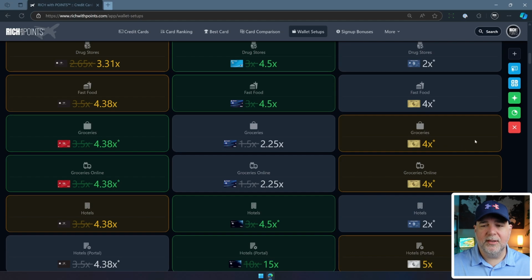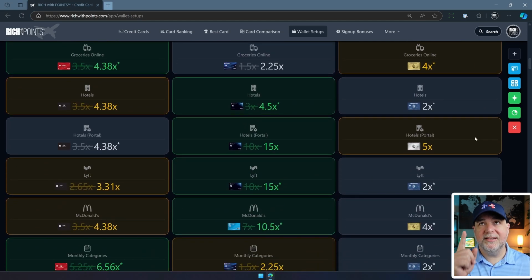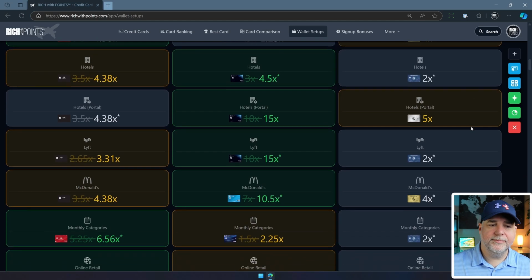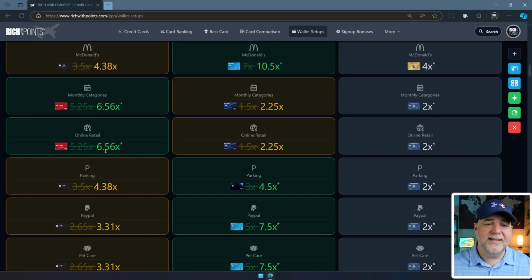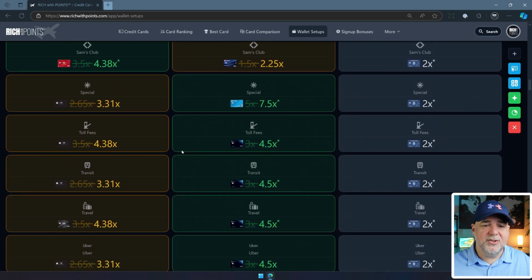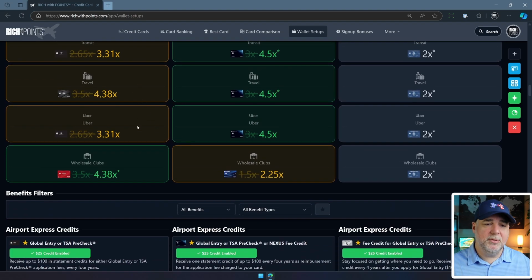I mean, even better than the gold over here with the grocery category. And also remember, I picked online retail for my customized cash monthly categories. You can do your own assessment. Go over to the richwithpoints.com website, put in all your annual spending, all your preferences, and you can recreate this comparison as well, see how you do. But for online retail, 6.65x, which is amazing, but honestly not too bad. If you have a bunch of money in an IRA or something like that with Merrill Lynch, then you could be doing decently, like wholesale clubs. Look at that, that's great.